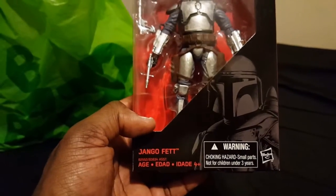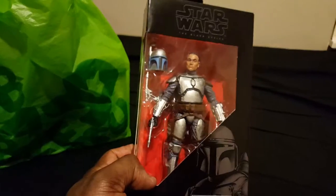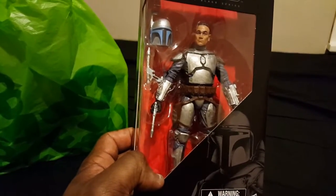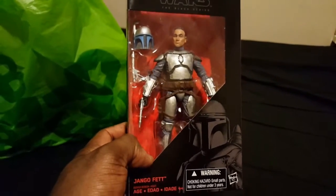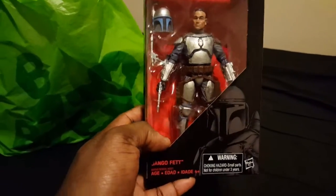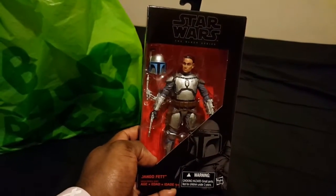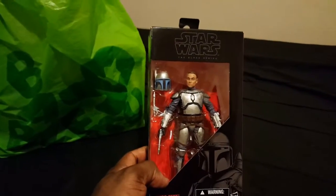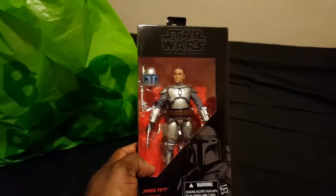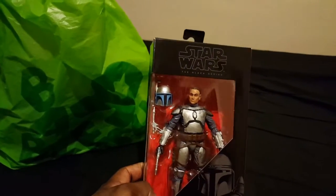So, picked this bad boy up from Walmart one night. Actually saw him and Captain Phasma. Awesome looking character from The Force Awakens, which I still have not seen. I figured I'd give it a shot at some point, who knows. But anyways, I saw both figures there. And I didn't realize it, but I was actually kind of lucky to even see them there, because apparently they had been out for months before the time I actually picked him up.